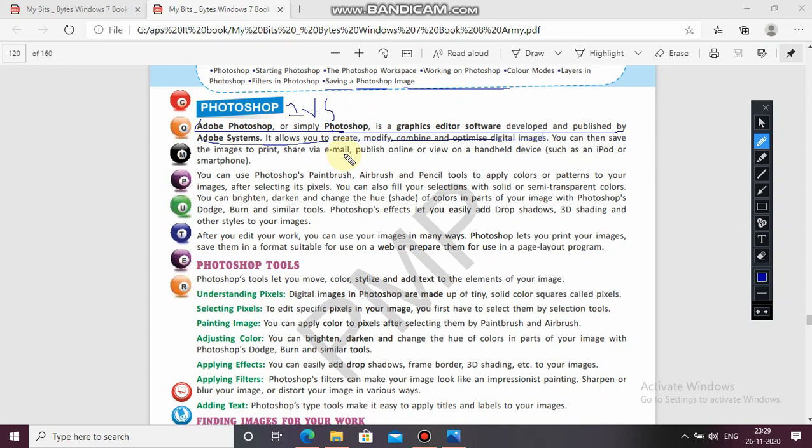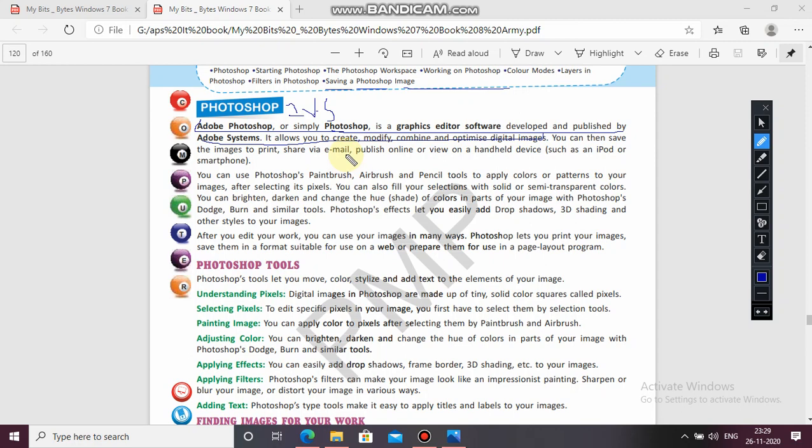Now the second question is, what are pixels? That also you can write: the small square dots are called pixels. If you want to write it easily, it is given in your self-evaluation, or in the fill in the blanks, the last one: painting tools such as the brush tool apply the pixels.